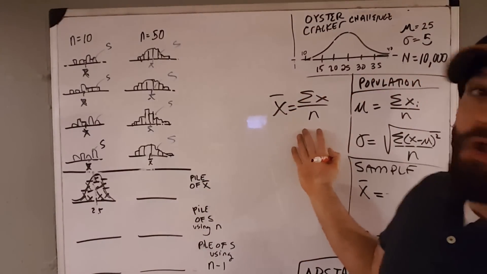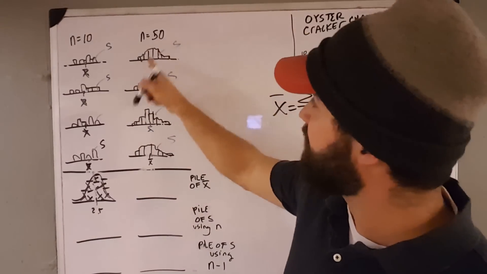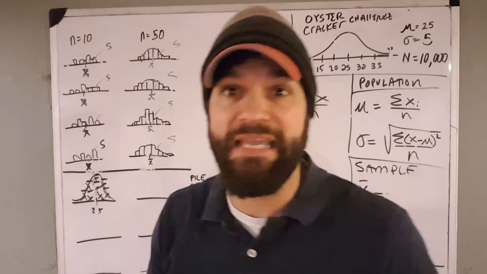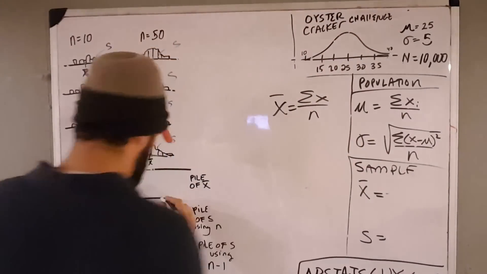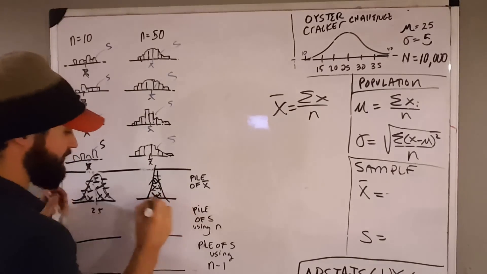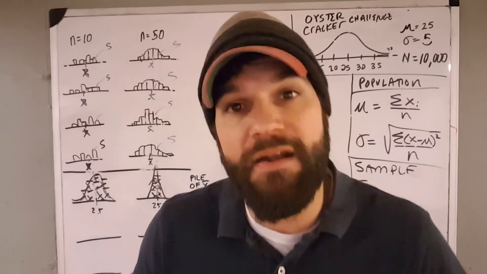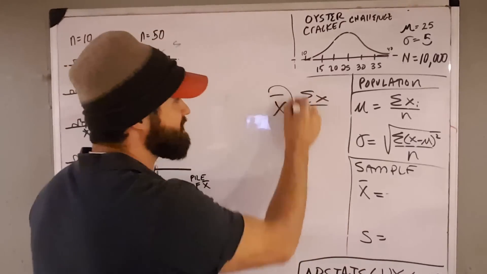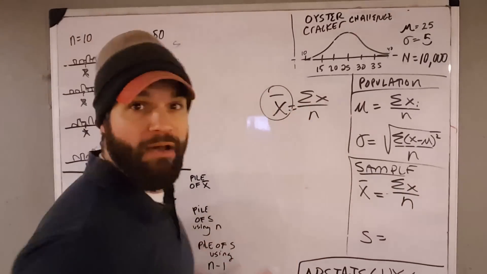Using this formula, we get what's called an unbiased estimator — a good estimate of the population. When we take a larger sample, here's my sample of 50 people — let's see if those x-bars are around 25. What happens with larger samples is the means get even closer to the truth, so you end up with a pile of x-bars that is even more narrow. This pile ends up right around the truth again, centered at the truth. Some are low, some a little high, but they're all pretty close. We get another unbiased estimator. So the sum of all individuals divided by n, when used with a sample, works out just fine.